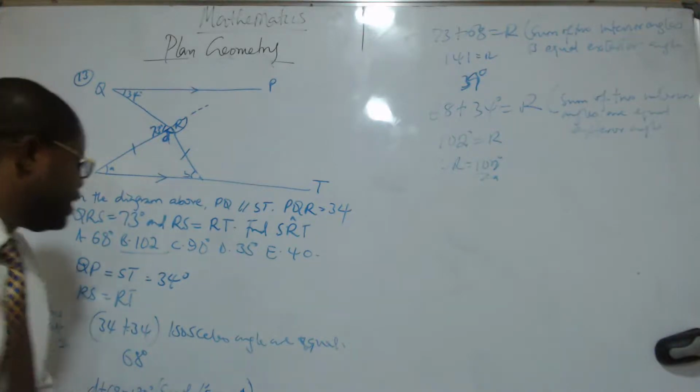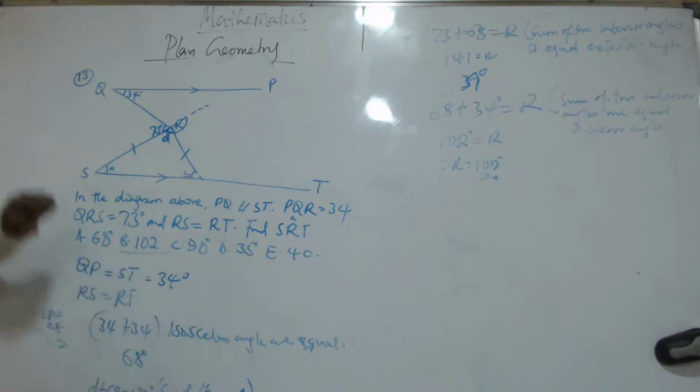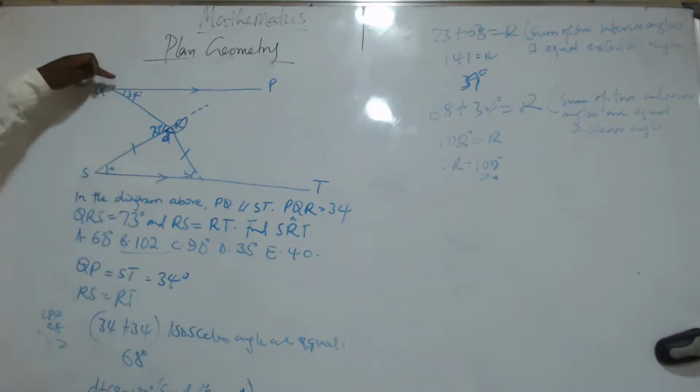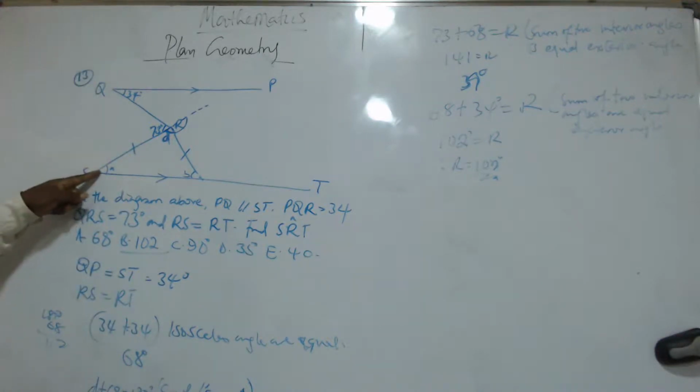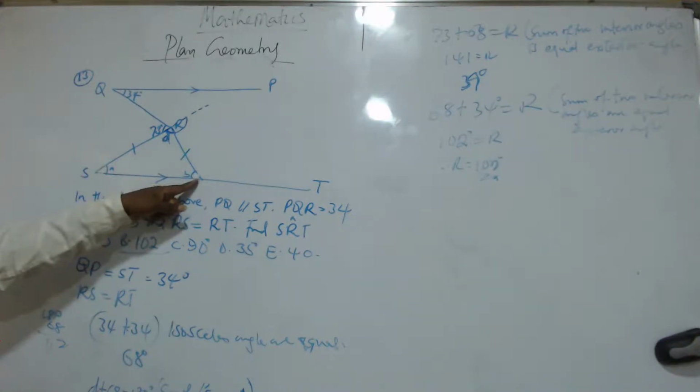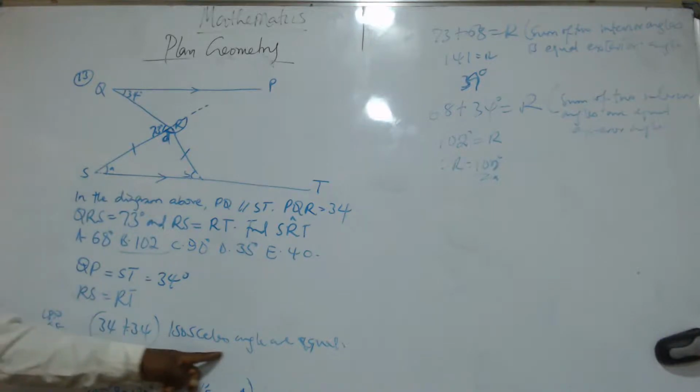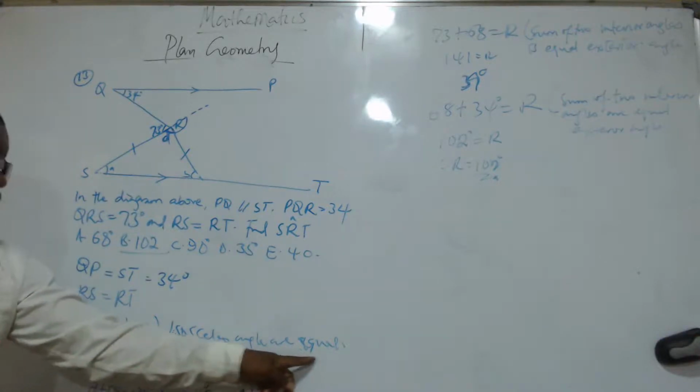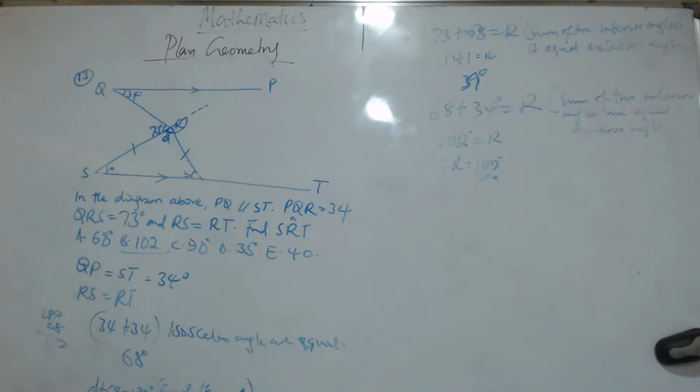Now let's see here. We said if here is 34, here we have 34. Reason: corresponding angles. So since here is 34, here we have 34. And when here is 34, here too we have 34. Reason being that base angles of an isosceles triangle, the angles associated with two equal sides, are equal. And that's why we have 68, the addition of the two angles.